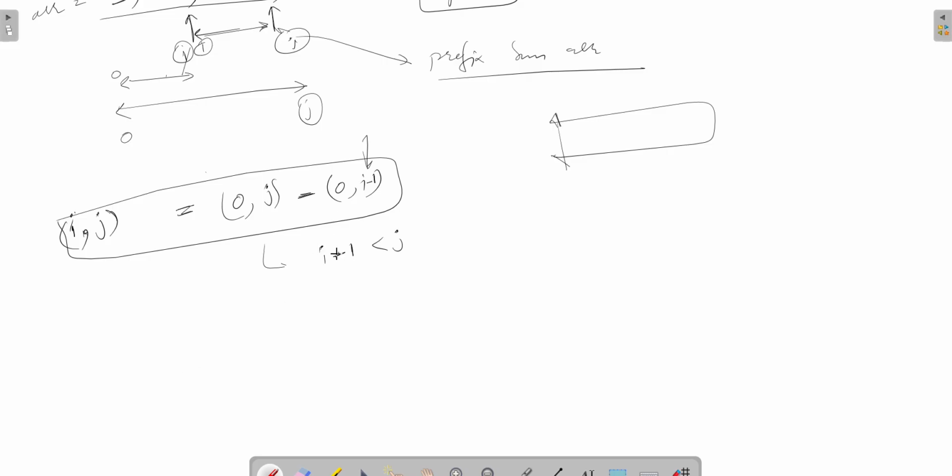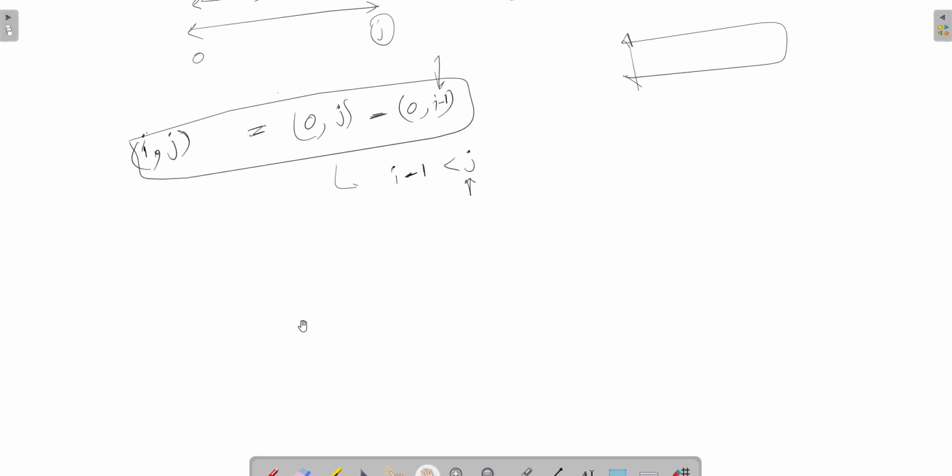That means by the time we get to J, if we are scanning through the data structure, by the time we get to J, we would have seen I minus 1, right?